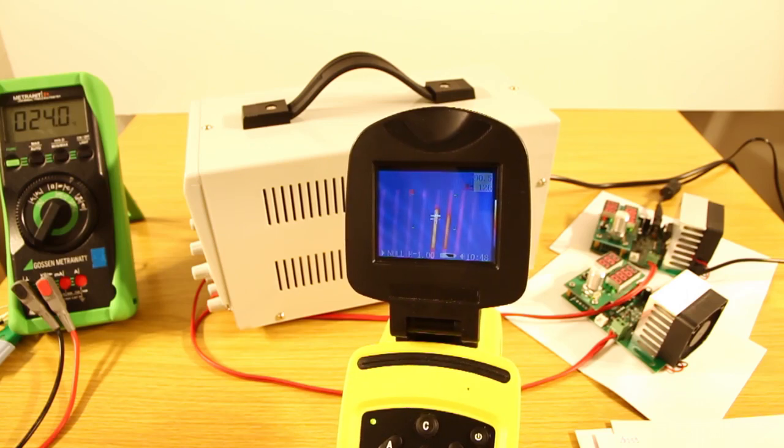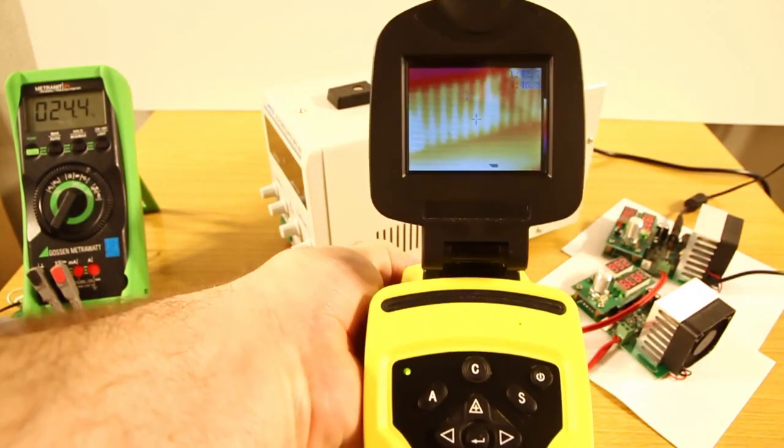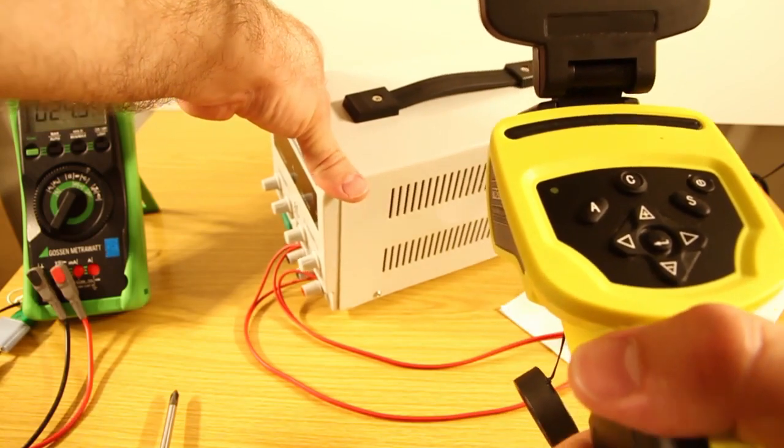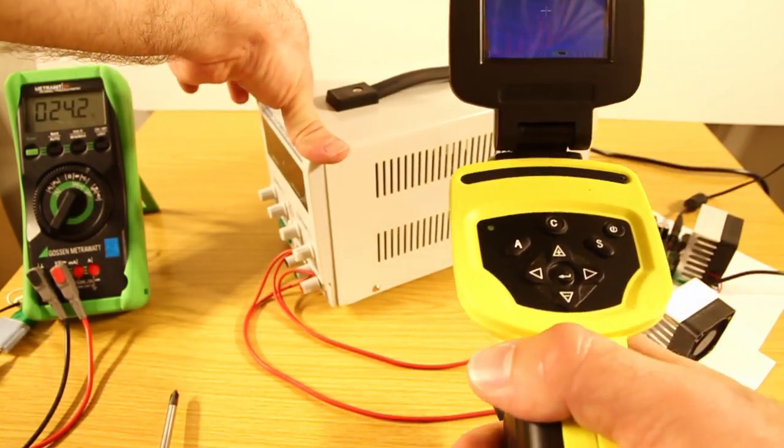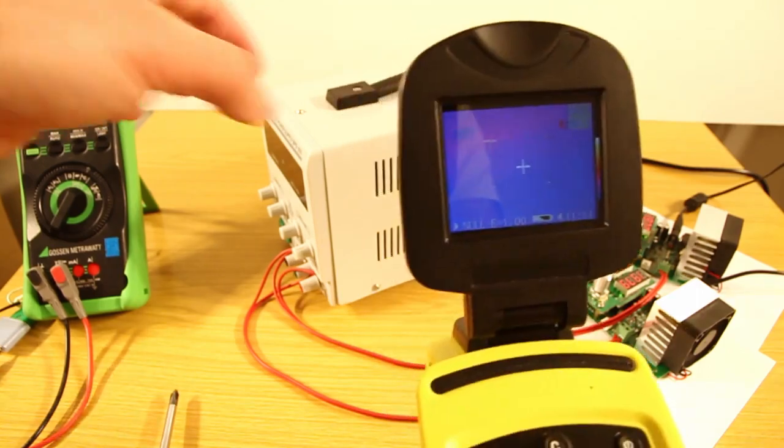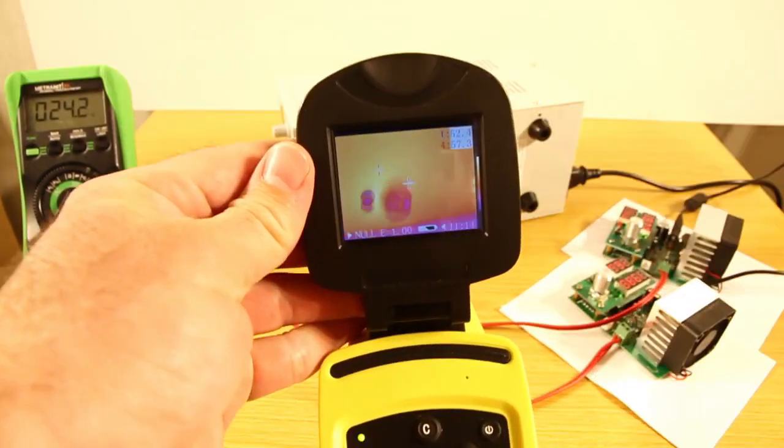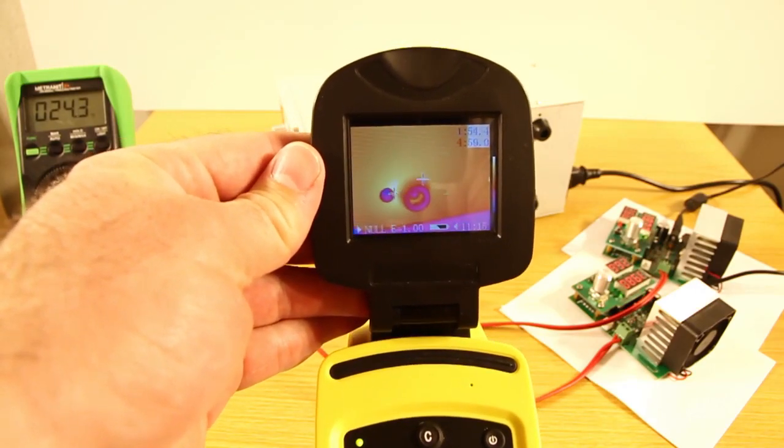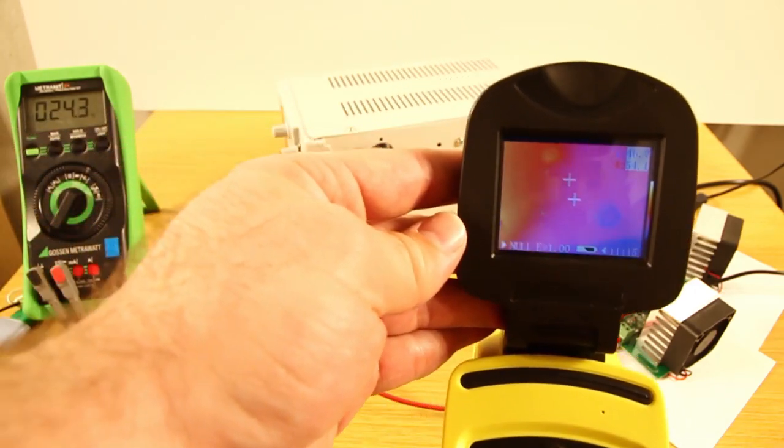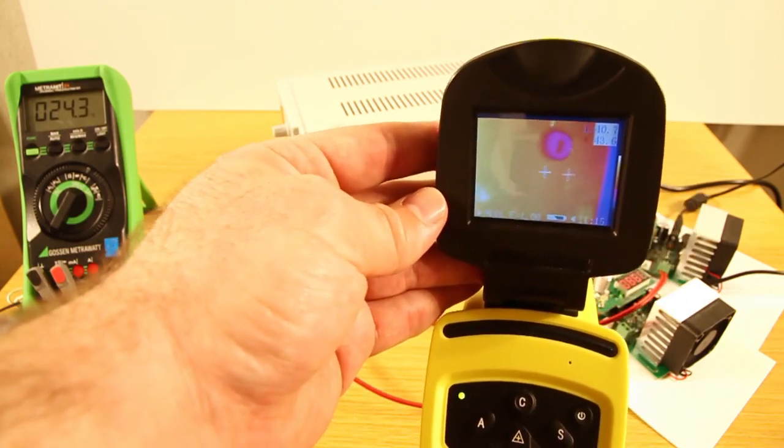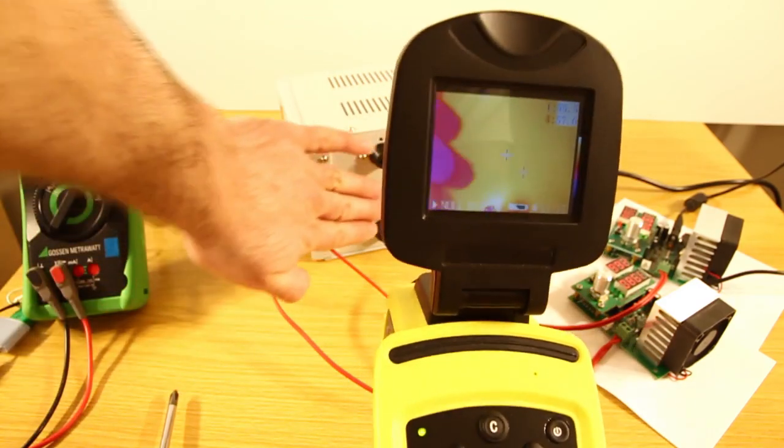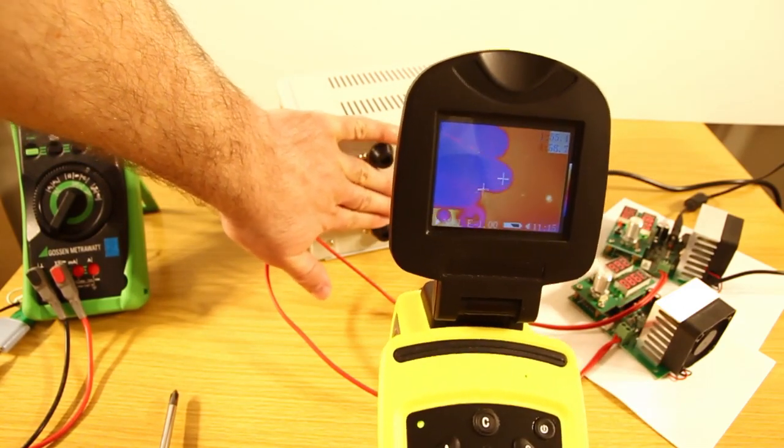Let's see if there are any other hot spots on this board. Besides the power transistors and the rectifier which are down there, I don't see anything especially hot in here. Well yeah the transformer but nothing incredible. Let's see if the case has any hot spots. The bottom of the case is at 56 degrees, 59, almost 60. So the transformer still makes it quite hot but it's not as bad as it was before where it was up to like 80 degrees celsius. So the bottom is at 60 degrees - yeah it's toasty but you can touch it so it's not that bad. You can leave your hand for a few seconds on there.